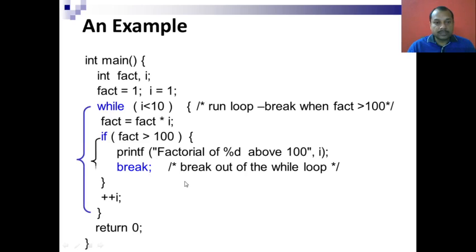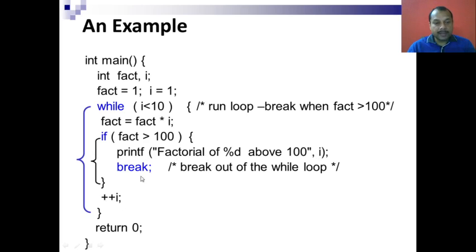And if I draw the matching braces for this if and while, I see that the opening and closing brace for if is here, and the opening and closing brace for while is here, in blue color in the diagram. Now if I say break, then it will not come out from this if. If it were so, then after coming out of here it will increment I, then go back to while as per the construct of the while loop, and you may think that there is no need of break, because anyway after this printf statement, if there is no break statement, it will go to the next statement, that is plus plus I.